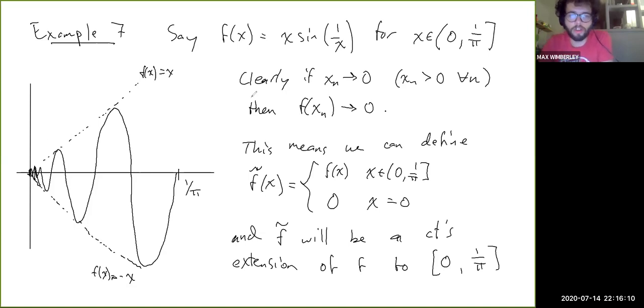So the question is, what characterizes when we can do this? And as you might have guessed, the answer is uniform continuity. So in this case, it turned out that f is uniformly continuous. And that's exactly what allows us to define it at 0 and get a consistent continuous function that way. So anyway, I think I'm actually going to call it for this part. And then in the next part, I will prove the theorem about extending uniformly continuous functions.